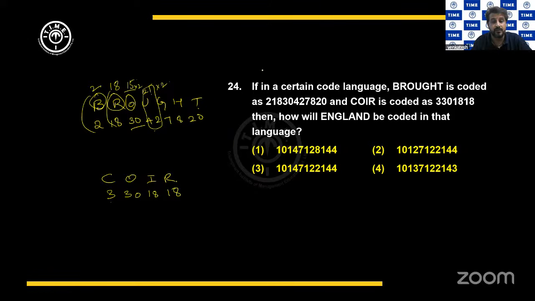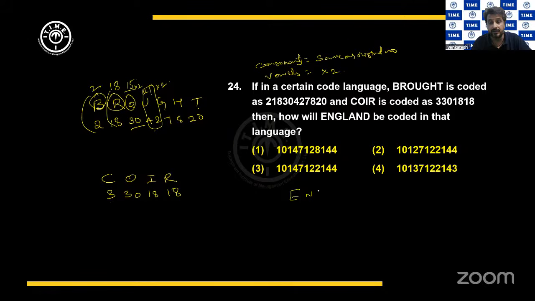So what I can conclude is that if the given letters are consonants, they will be taken as they are, same as the original number. If vowels are there, then they have to be multiplied by 2. Right. Now, what is the given question?